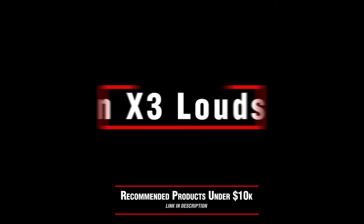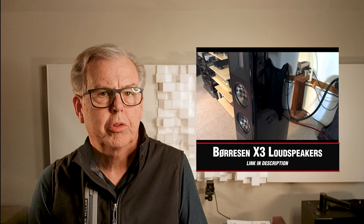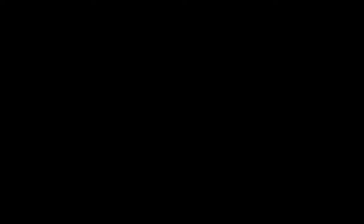First of our recommended products are the Borison X3 loudspeakers, priced at $11,000 per pair. A powerful, well-extended bass with beautifully revealing detail, the X3 brings Borison's respected sound quality to a relatively manageable price point. The sound staging is also well done, and the speakers are impressively finished. The narrow, though not small, cabinet will fit in environments where larger speakers might not work. In a word, the Borison X3 is impressive.